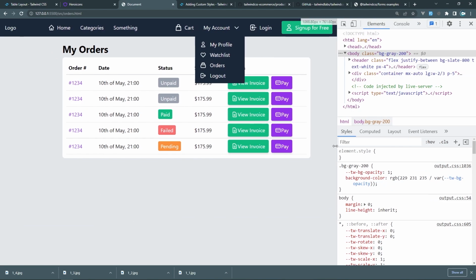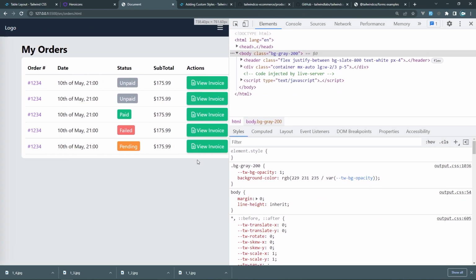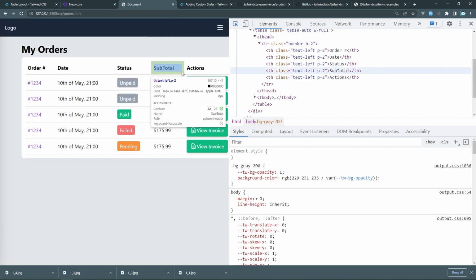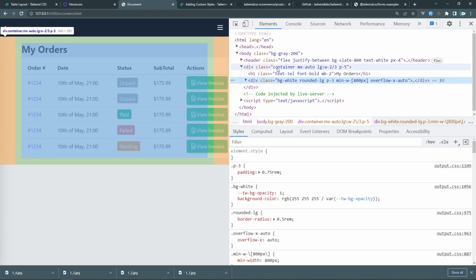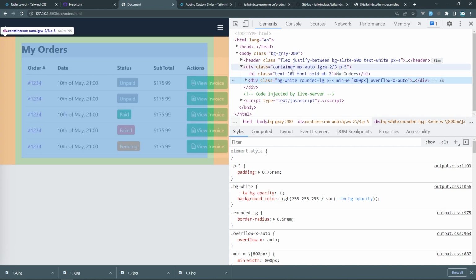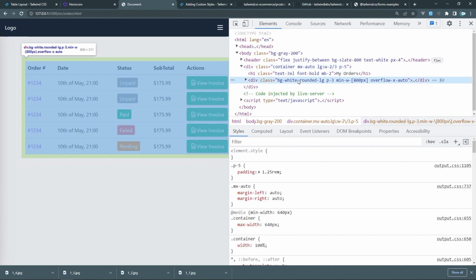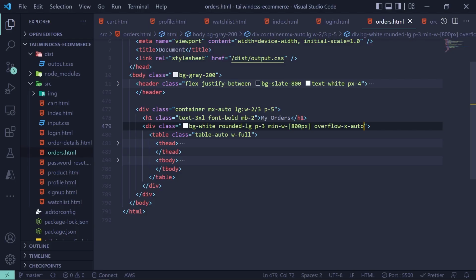If we start resizing, now we don't see that. This one was actually stretched. So this one has min width. It should not have min width.